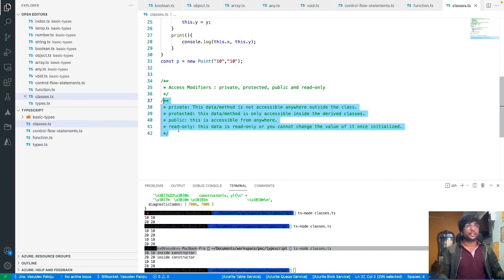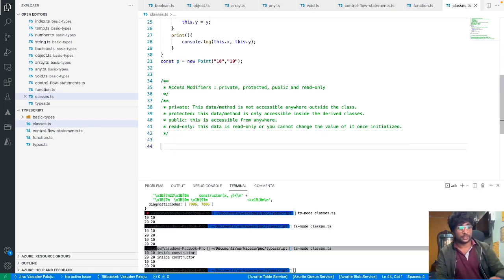These access modifiers can fit in with any properties of a class, like data or method. So it can be a private method, a protected method, or a public method, and it can be private data, protected data, and public data, right?